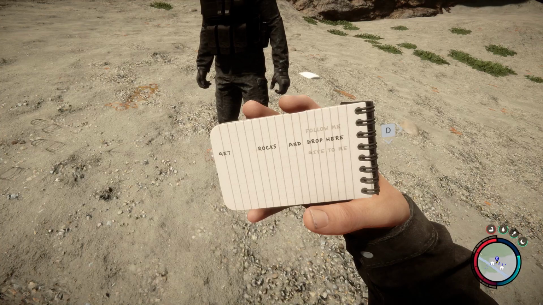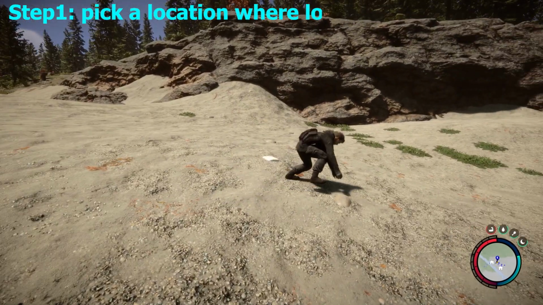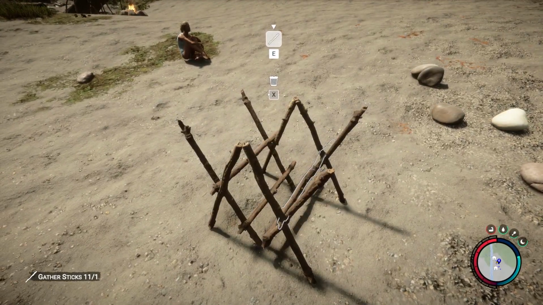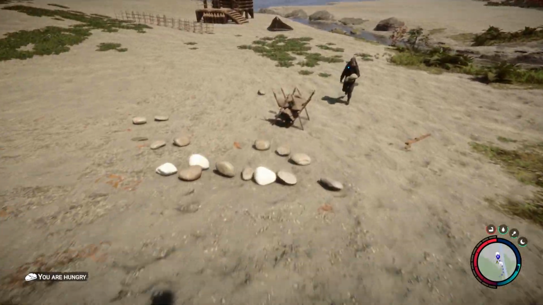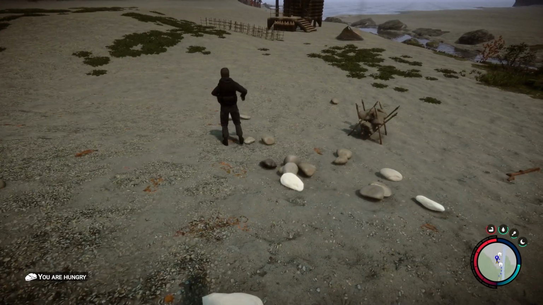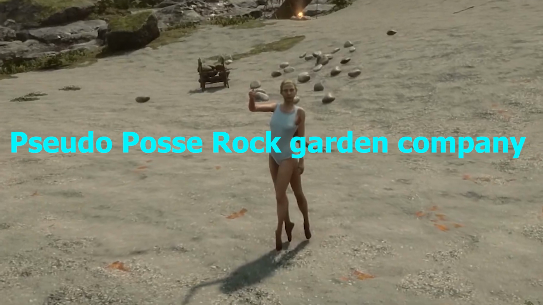Very bad idea. Perhaps the most exploity use for Kelvin is what I affectionately call the infinite rock garden. Step 1: pick a location where lots of rocks spawn. Step 2: pick a location in a convenient spot where you want him to drop the rocks. It would be a good idea to set up some rock holders around this area so in the future he can drop them off there. As the rocks respawn pretty quickly, he will continuously run around the area collecting so many rocks. Aw, that's so helpful. Thank you. Solid contribution. You will continue doing this for however long you like, till you amass quite the rock collection. My rock garden company is now open for business.